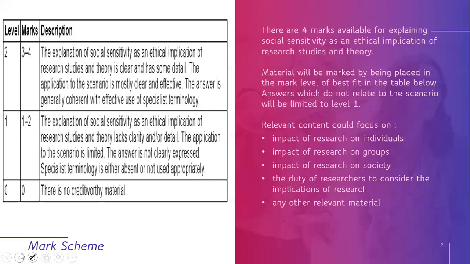Now, relevant content could focus on the impact of the research on individuals, the impact of the research on groups, the impact of the research on society, the duty of the researcher to consider the implications of the research. And there could be 1 or 2 other relevant things that you could link in there, but those are your dominant areas that you're going to apply.